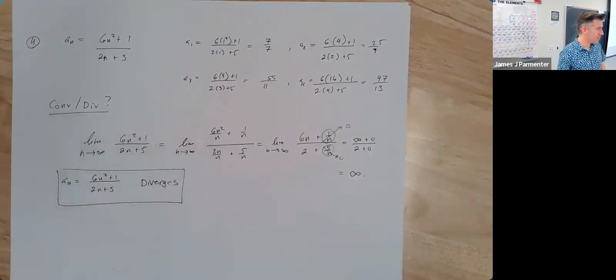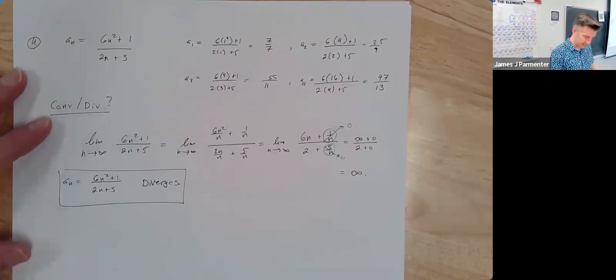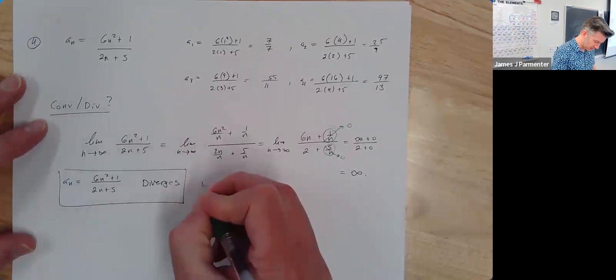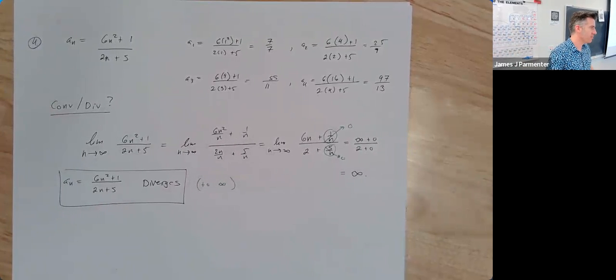And sometimes, you guys are doing web work, so it doesn't really matter. But sometimes on web work specifically, they'll ask you, in what way does your sequence diverge? Does it diverge to infinity or to negative infinity? Or does it do some sort of thing where the limit just doesn't exist because it's like bouncing back and forth between positive and negative numbers? So here you could say, if you were asked, this sequence diverges to infinity, but you probably won't be asked to do that. Yeah, Josh.